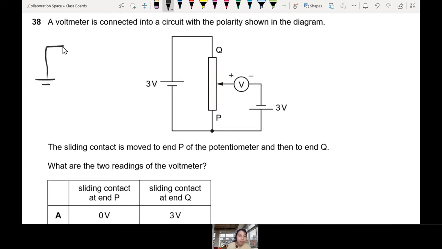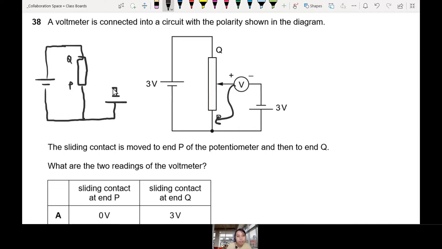Battery. Let's poke it at P. That means I don't even include the resistor there. So I'm just going to draw like this. This is P, this is Q. Then I go through this first loop and then the second battery outside. Hey, my voltmeter there. I forgot to draw the voltmeter. There, voltmeter. Do a little erasing here.